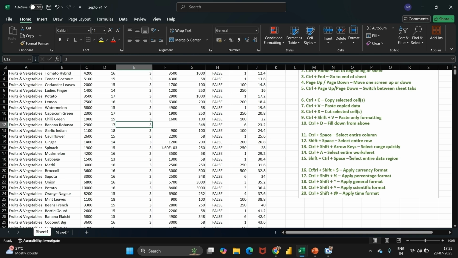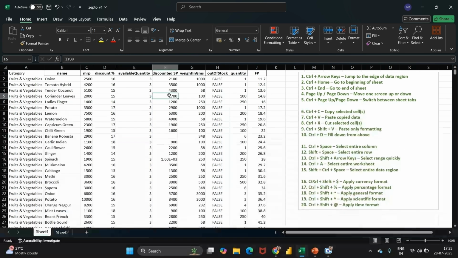Now let's go to the 19th shortcut, which is Control Shift caret. Before applying it, you can observe the data here.